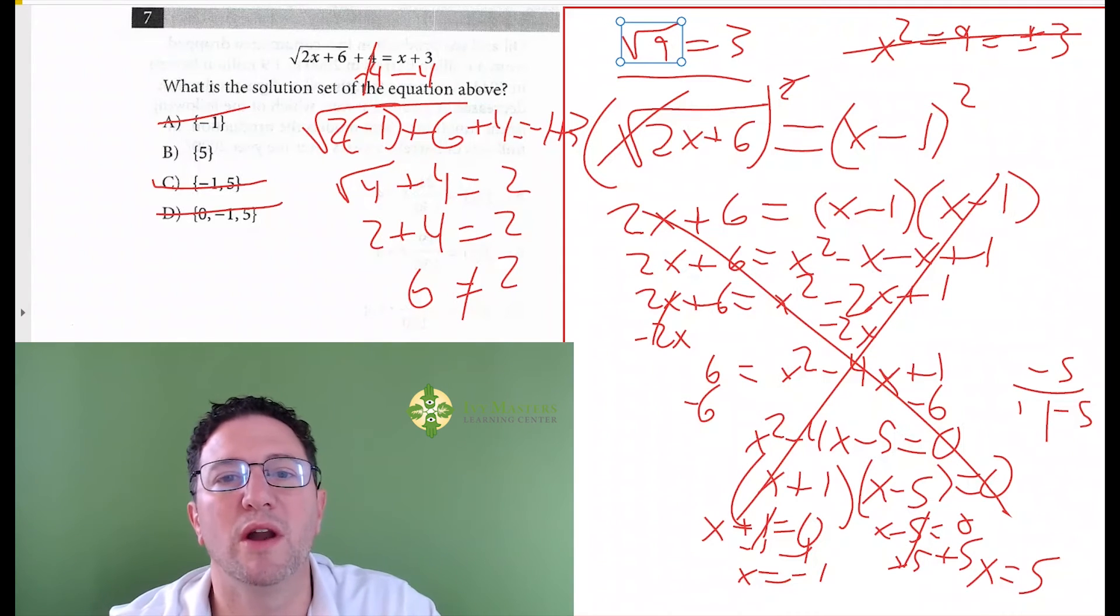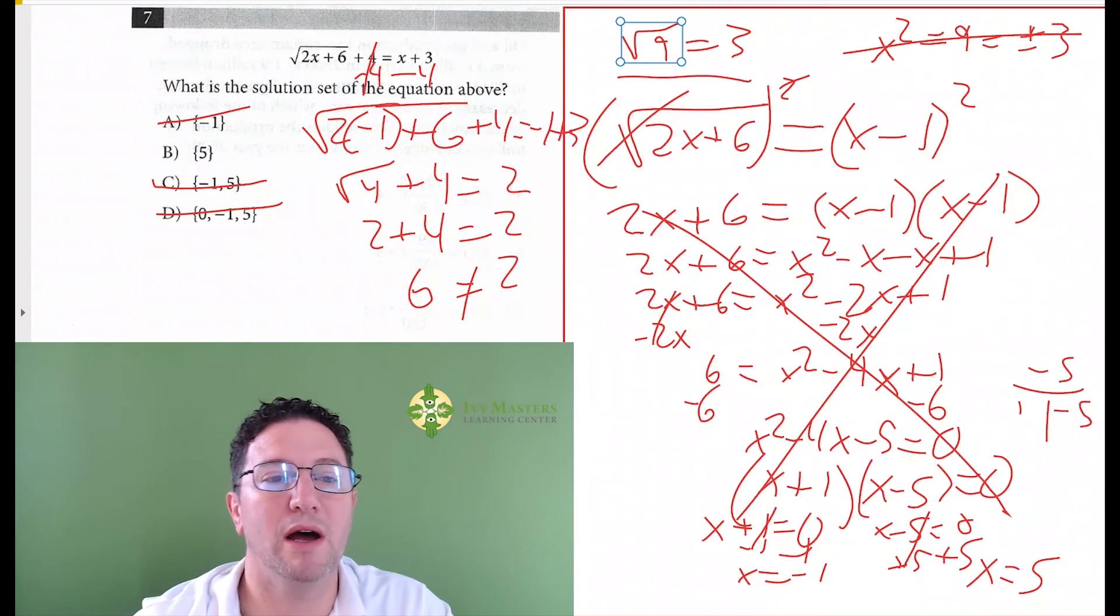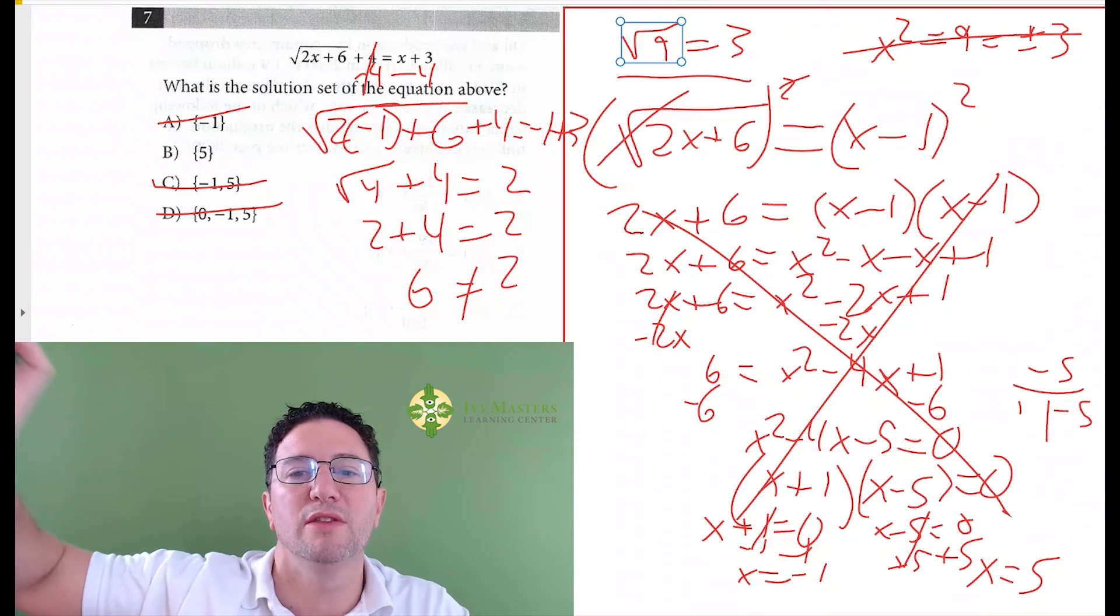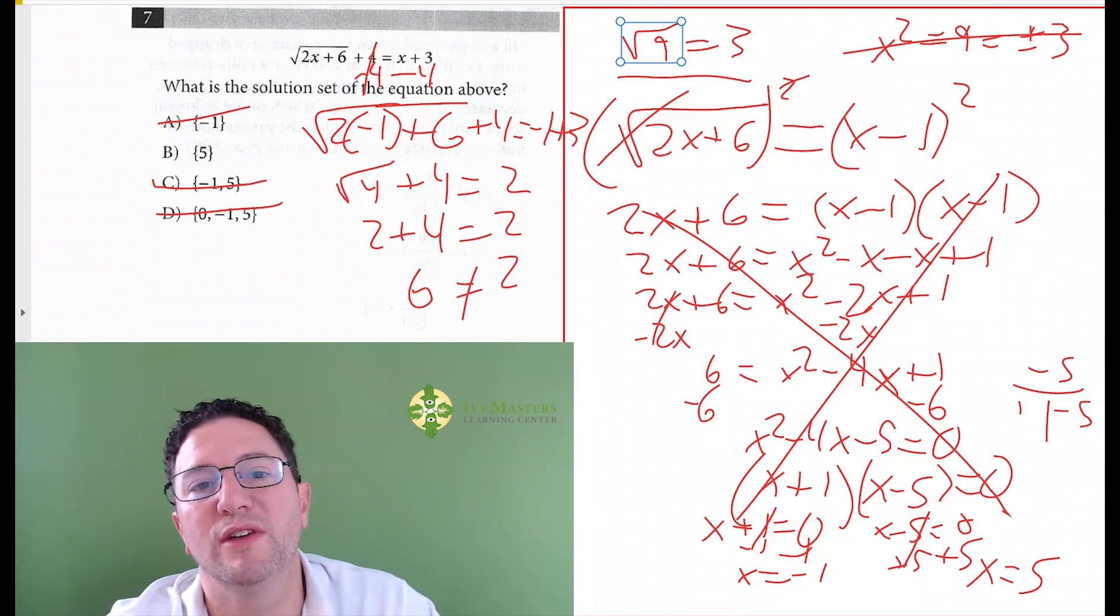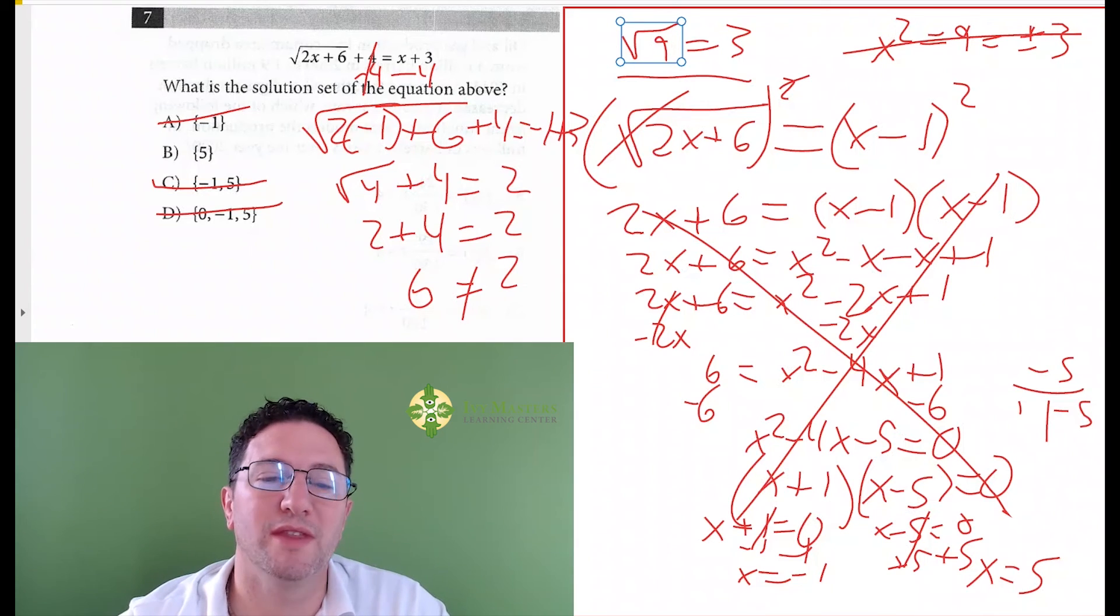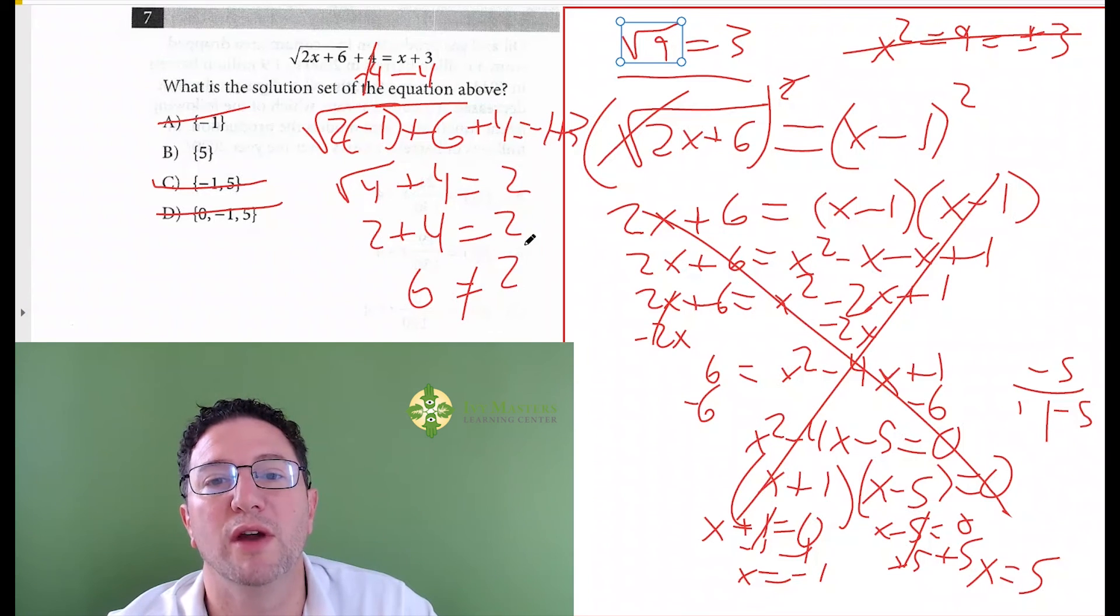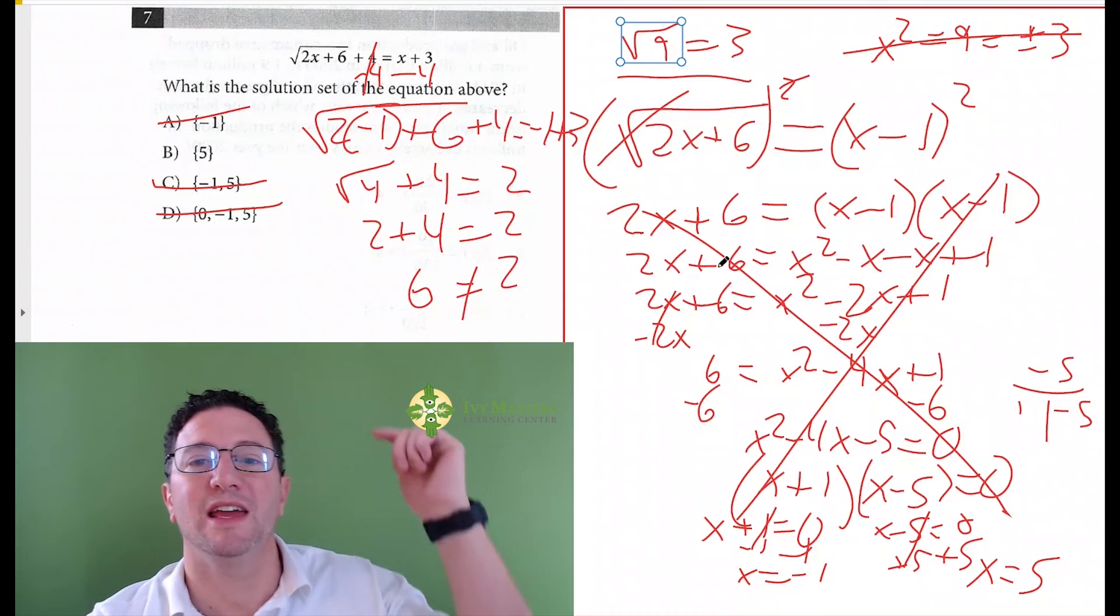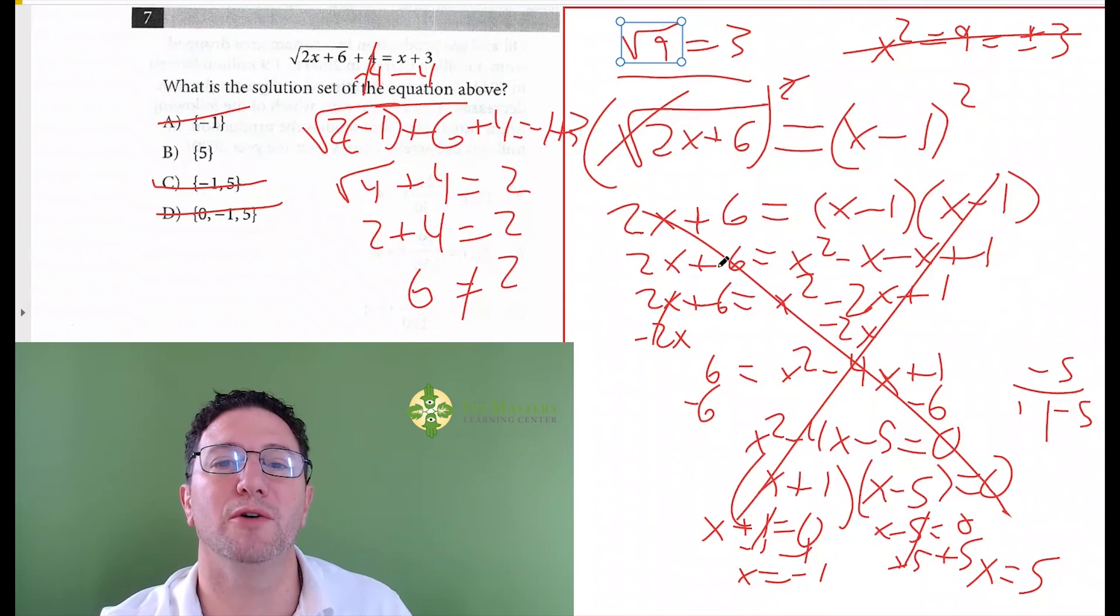So just plug your answer choices in right away. So what we've got here is you want to use your answer choices. Keep in mind that there's never going to be, after you isolate that radical, that square root, there's never going to be a negative on the right side of the equal sign. If you did get any imperfect squares, we would eliminate it. So eliminate those negatives outside the root. Keep in mind it's not an xy. They're different values for x. And follow PEMDAS. Thank you for joining us today. If you like this video, click like. You can share it with someone who has trouble with square root problems. If there's any question you'd like to see answered from any official PSAT or SAT or ACT, leave that in the comments. Click subscribe so you don't miss anything. Check out our short video on TikTok. Have a great day.